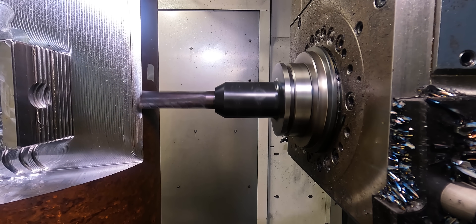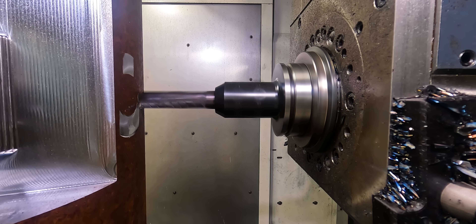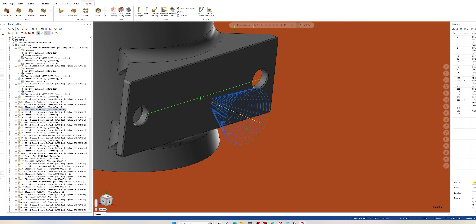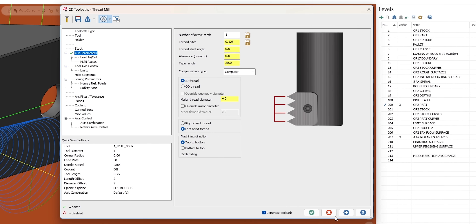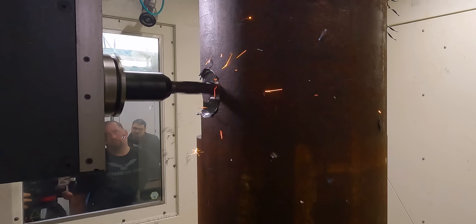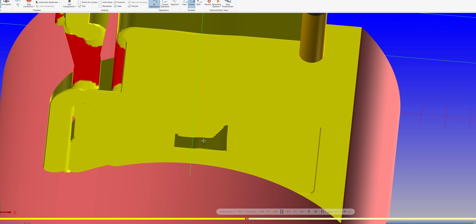Another thing I talked about in another video was using a thread mill toolpath with an end mill to create a funnel shape, so that when you're dynamic milling you don't end up with a tall tower that will end up breaking your end mill. The first thing I did was create this dynamic OptiRough toolpath, and in the middle is where there's going to be a tower that could potentially break my cutter. So I went back and created a thread mill toolpath with a 30 degree taper angle that starts at the top of the hole and ramps its way down. By doing that — as you can see in our simulation — we created our funnel shape, and as our tool roughs all the rest of the material away we're not going to end up with that tower shape that could have broken our cutter.